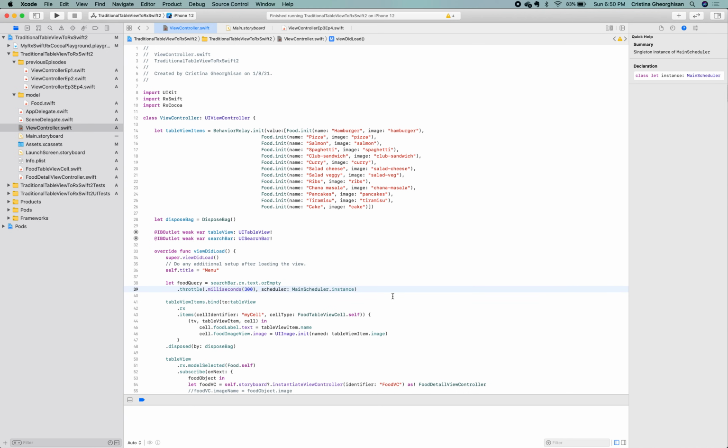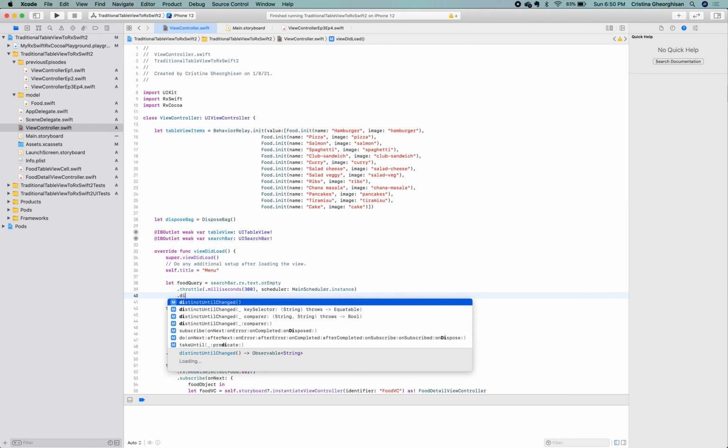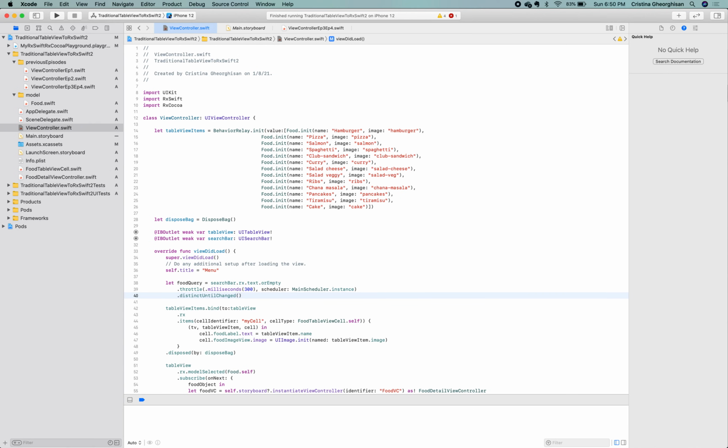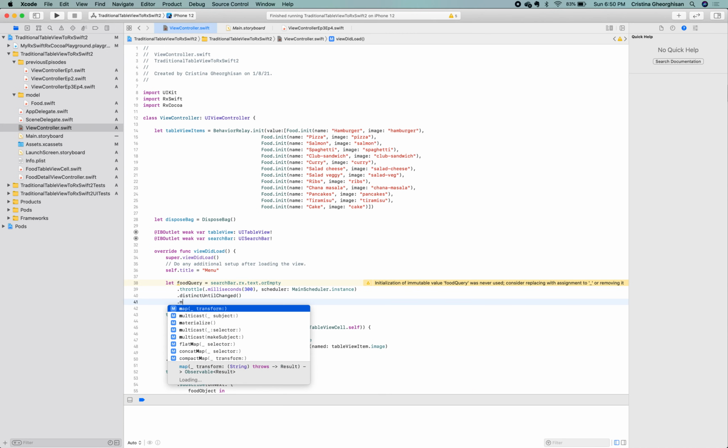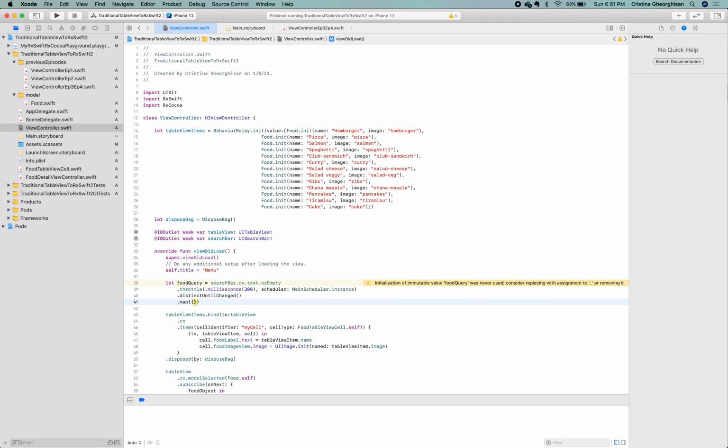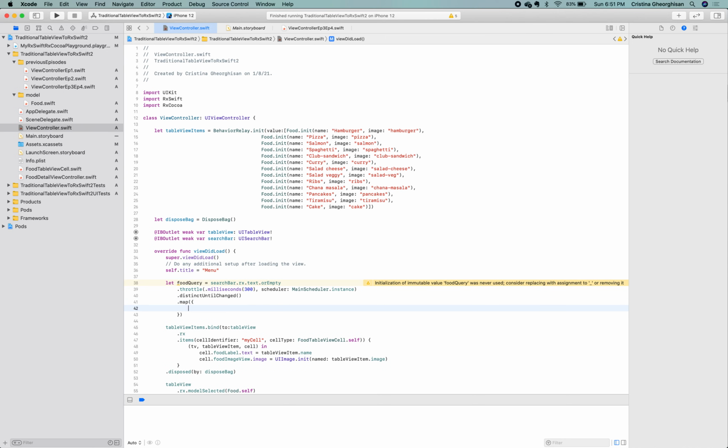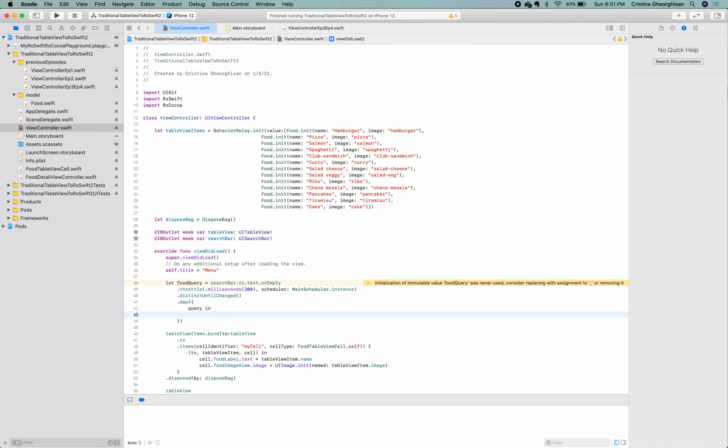And distinctUntilChanged protects us from the same values. Then we use the map operator, which will be receiving the query and use it to filter the behavior relay's value.